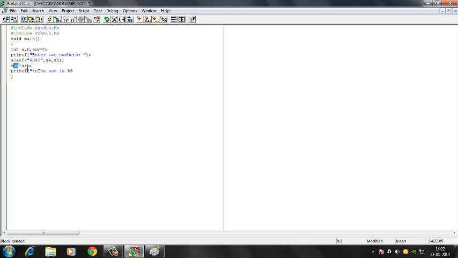Even if it is 1 million plus 1 million, that would give 2 million, that would give an integer value, not a floating point number or a character. So percentage D, we end that with the double inverted comma, give the comma, and then we write sum, not the address of sum but the value of sum. Okay, give the semicolon, and then we write getch just to hold the console screen, and the curly braces are already there from the last program.